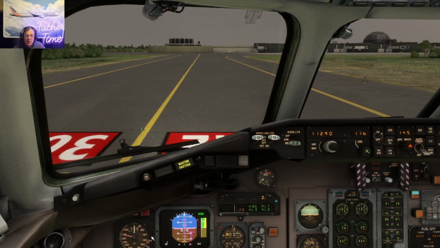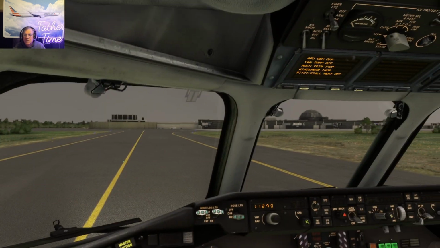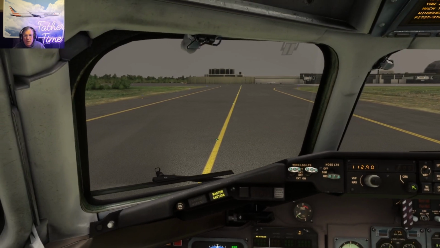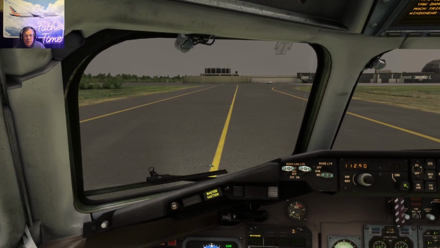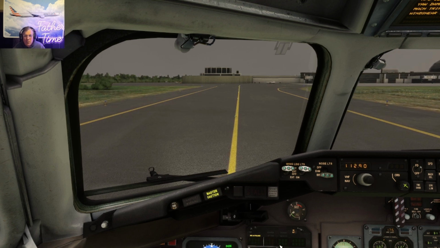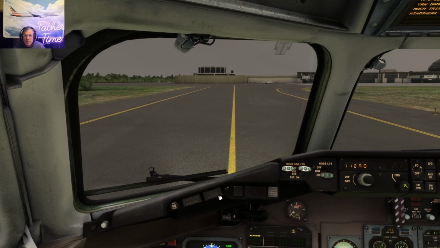Hi guys, JP, welcome to Guadeloupe, Le Raizet Airport. I hope you enjoyed this very short flight operated by Air Transat due to a diversion. And any question or comment, feel free to join us on the Discord channel and subscribe to the YouTube channel as well for all the latest news. See you very soon for another scenario. Bye-bye.